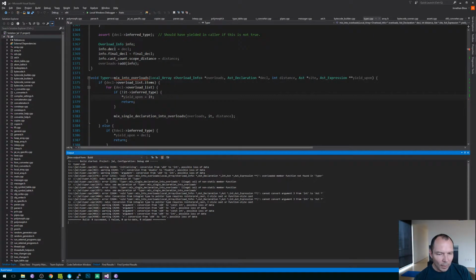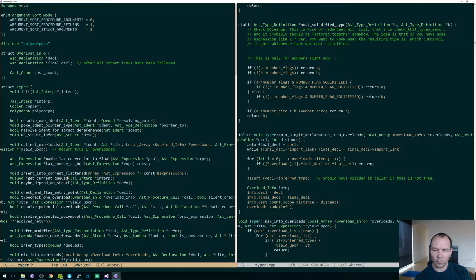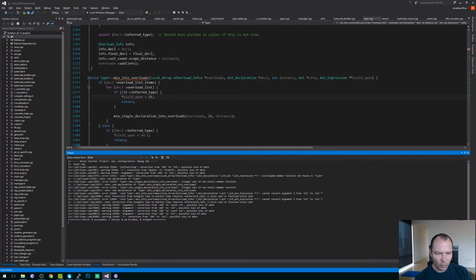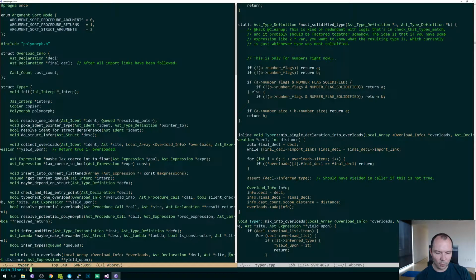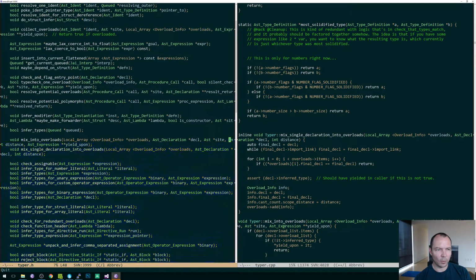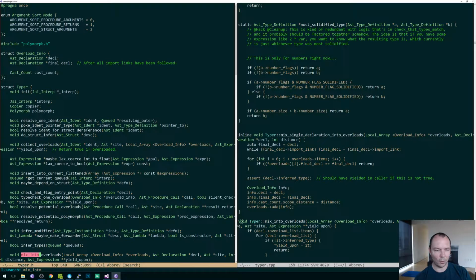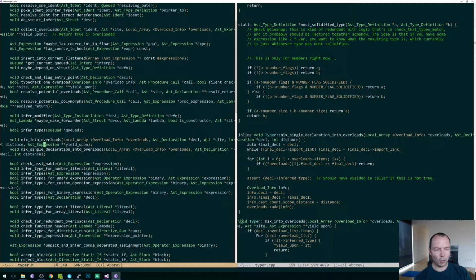Mix single declaration into overloads. There was a third, right, mix into C++, gosh, wait, no, I have that.